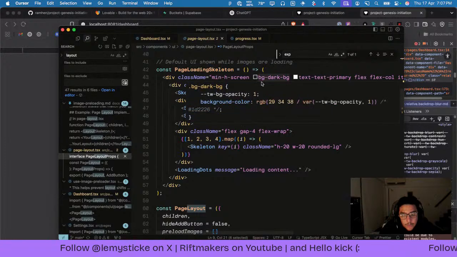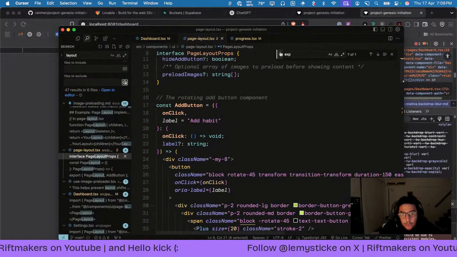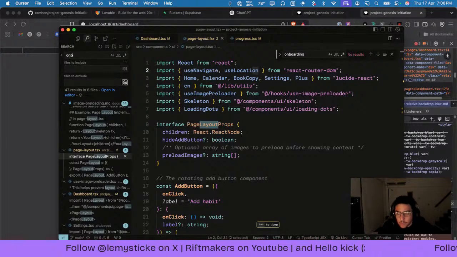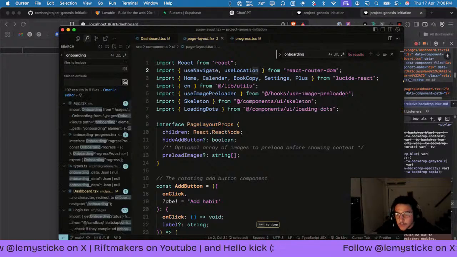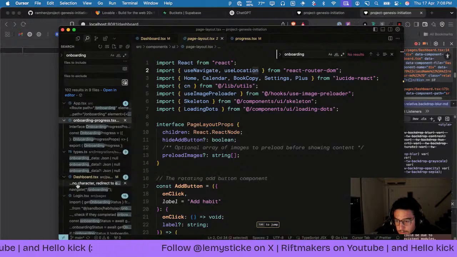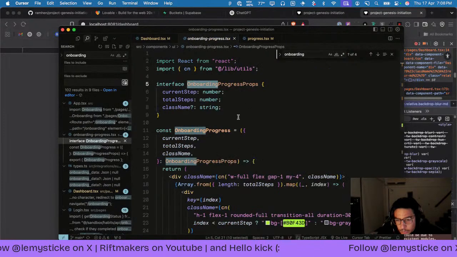Background, dark background. Is that the color I'm using? I don't think so. If I go to the onboarding pages, this looks darker right now. Onboarding progress, login. Let's go to onboarding progress real quick.